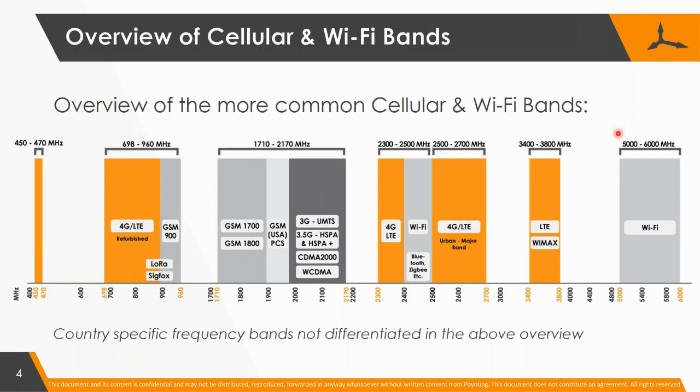The most important part is really this drawing in front of you. This illustrates the frequency bands used for cellular and a bit of Wi-Fi. When we started cellular, it was mainly in the GSM 900 band, then we got the 1700–1800 band, the UMTS bands, 4G, and people started using more and more bands. We're using LTE 4G up to about 3.8 GHz, and recently there's the digital dividend bands and even a band at 450 MHz that people are starting to use. This wide band is really the reason why antenna design got very challenging — to cover all of this band in a reasonable fashion is actually quite difficult.